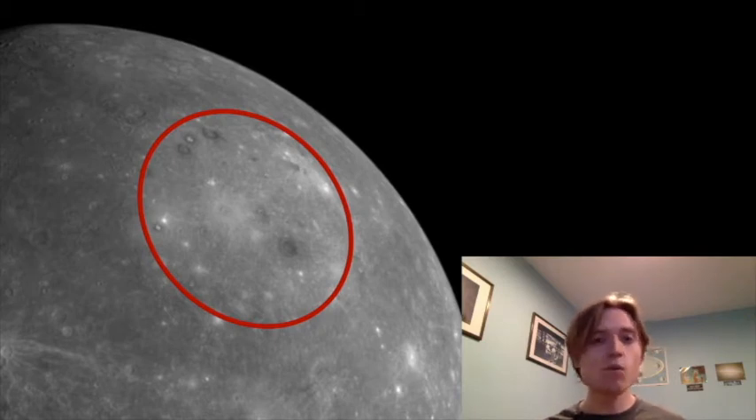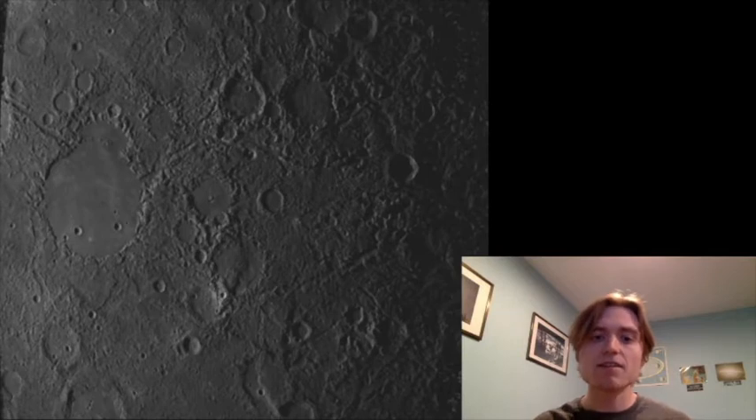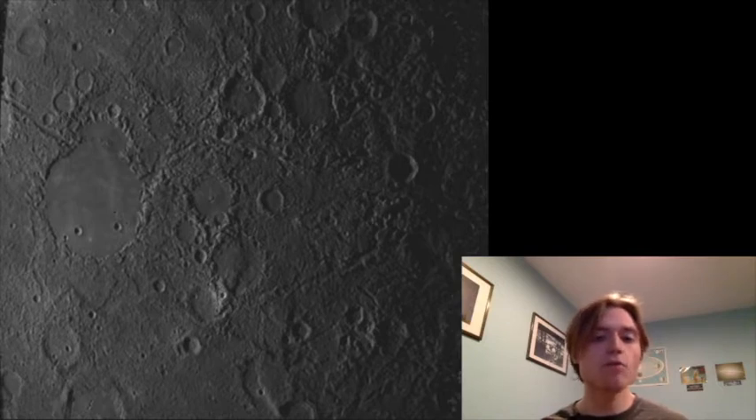This impact would have been a near world-shattering event. It would have launched enormous amounts of debris up into the orbit of Mercury, and it would have caused tremendous earthquakes throughout the entire world. But an interesting patch on Mercury, aside from this crater, is actually on the exact opposite side of the planet — this region here, known as the chaotic terrains. You generally expect surfaces of planets like Mercury to be fairly smooth, with some craters marking the surface. There are certainly craters here, but there's also all of this rugged variation, these kind of canals and pockmarks all over the surface.